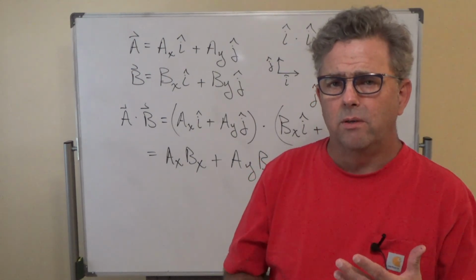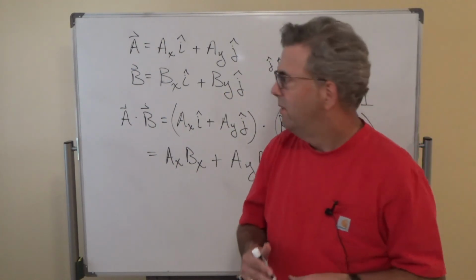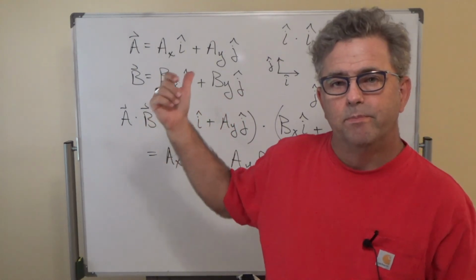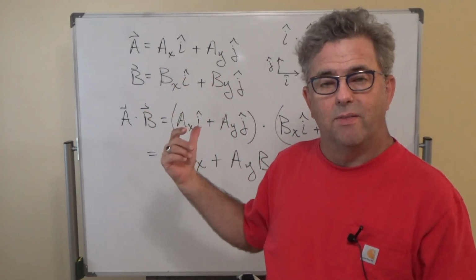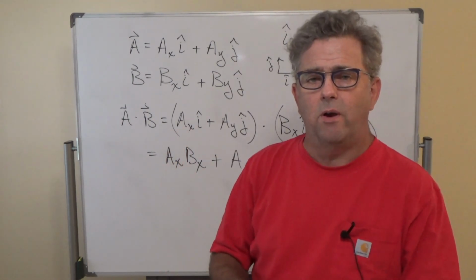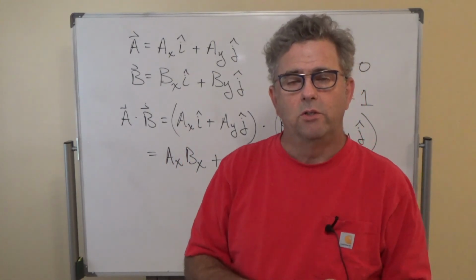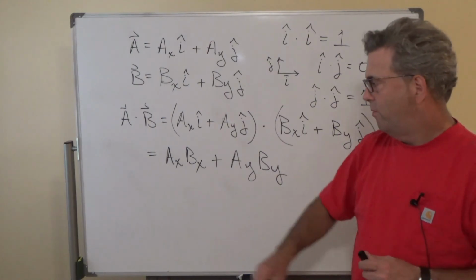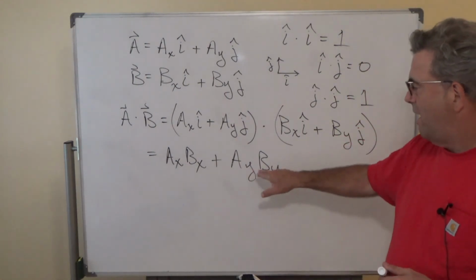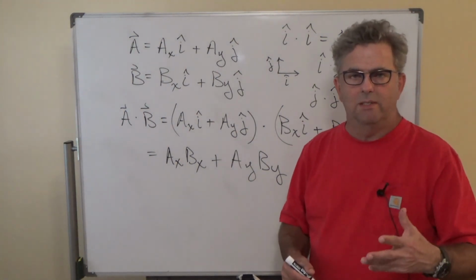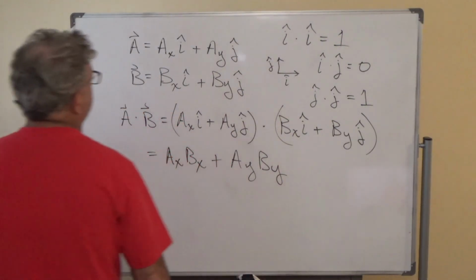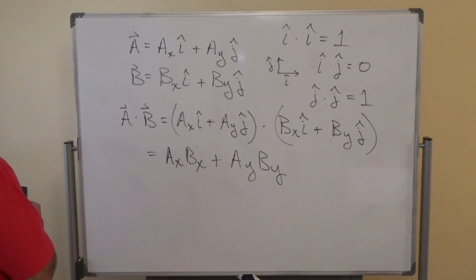Much more difficult to take the dot product by the other way where we had A B cosine theta, because sometimes it's difficult to find out what that angle between two vectors is. Very, very simple in component form. AX BX plus AY BY plus AZ BZ. Keep going as many dimensions as you like. Okay. Any questions on this?